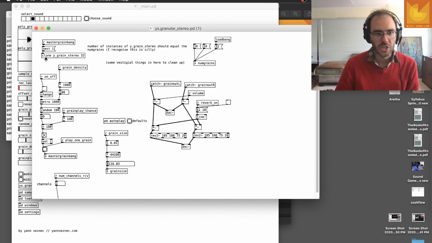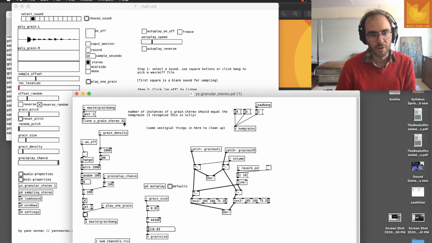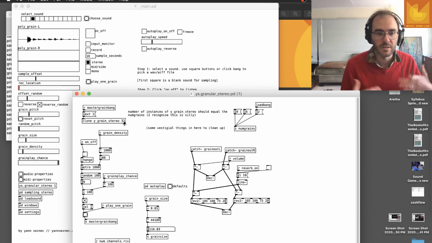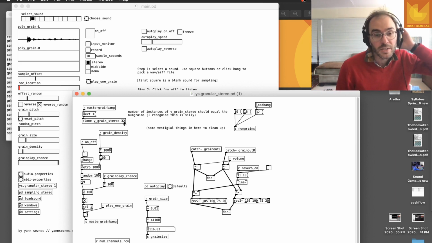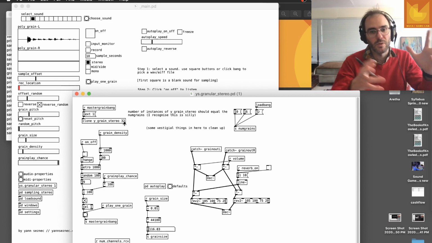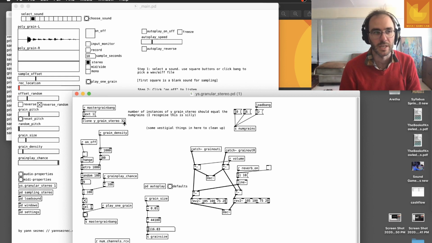And really, if you imagine, like in that picture originally, each grain is a little object in here, and that's called clone y grain stereo. So that's a stereo grain, and there are 32 of them. This number here can be anything. You can have as many as your computer processor can allow, but that means that there are 32 separate grains. Now, the more grains you have, the more dense of a granular system you can make, which is nice. But it can work perfectly well with fewer grains than that.